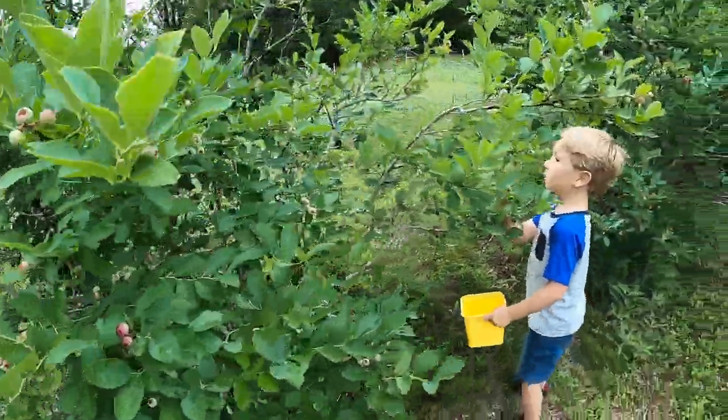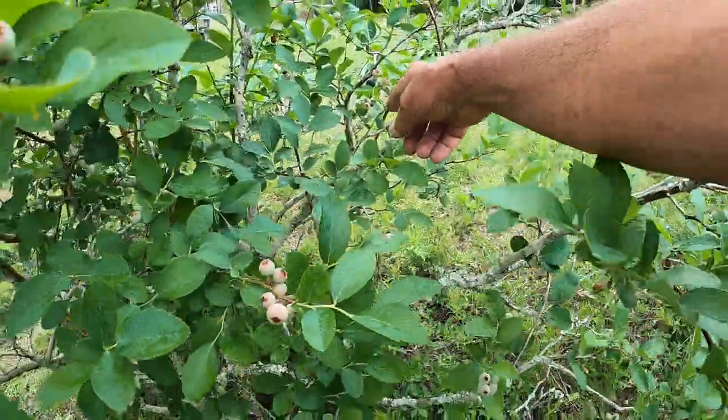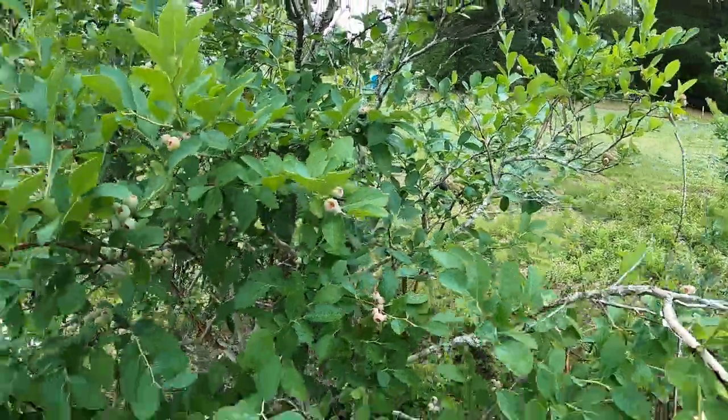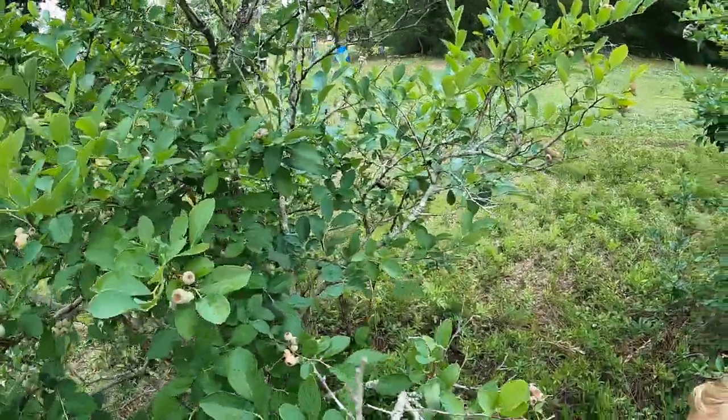Oh, that's a big one. Yeah, look right in there. Watch that sticker bush. Can you reach that one? I think so. Okay. I'll need the whole bucket. All right. Okay, let's turn the camera off now.